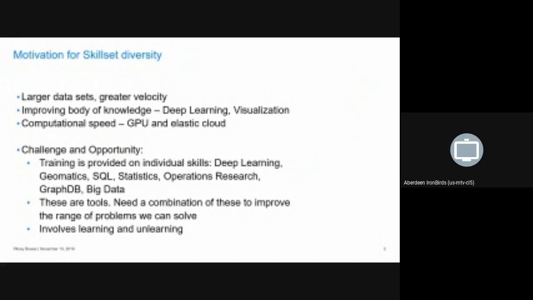But in a very narrow sense, many students graduate knowing one of the several disciplines we need to succeed in our jobs. If your job is to build a model that a bank uses for, let's say, customer segmentation, revenue prediction, and things like that, you need a little bit of domain expertise, like Lauren said. But the technology space you need is quite wide. Deep learning, geomatics, SQL, statistics, operations research, GraphDB, big data, this is a subset. There are several things you need to know.